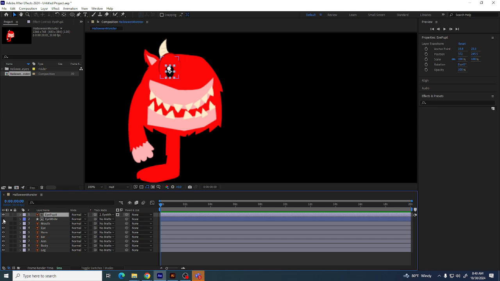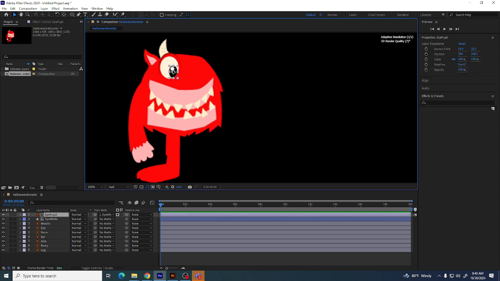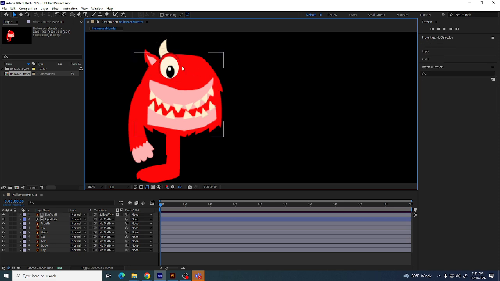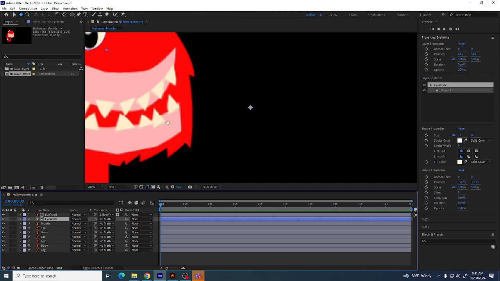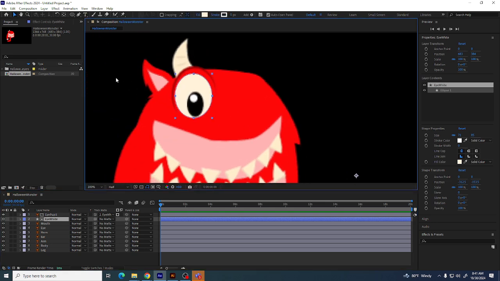What I'm going to do here is just turn this back on so that we can see it. Now guys, check this out. What I can do is if I move this around, you see it stays hidden inside that layer, which is kind of cool. That's kind of what I wanted here. I guess I could have drawn the eye pupil in Illustrator, but you know why I did this here, and I guess you could do that here as well. This is kind of cool, guys.